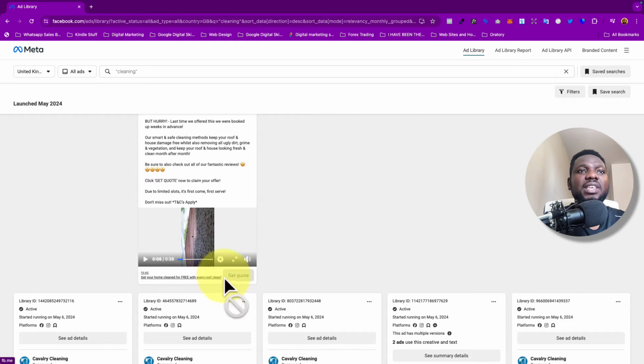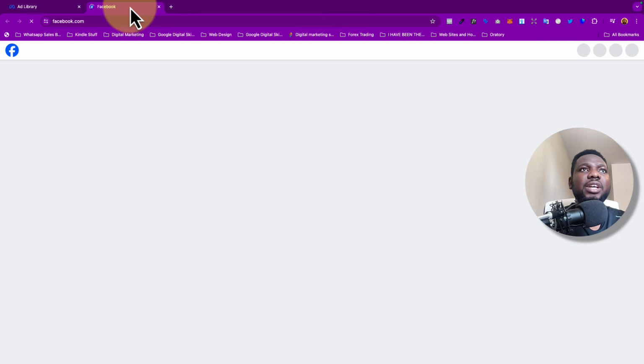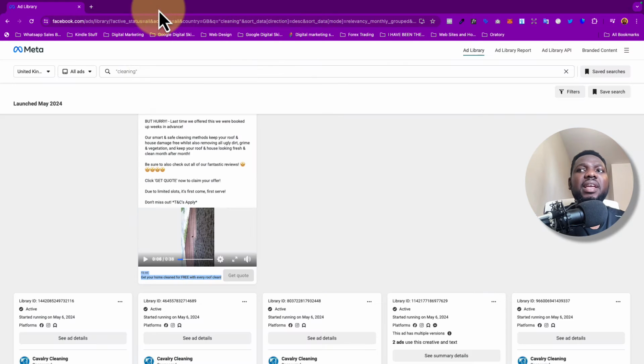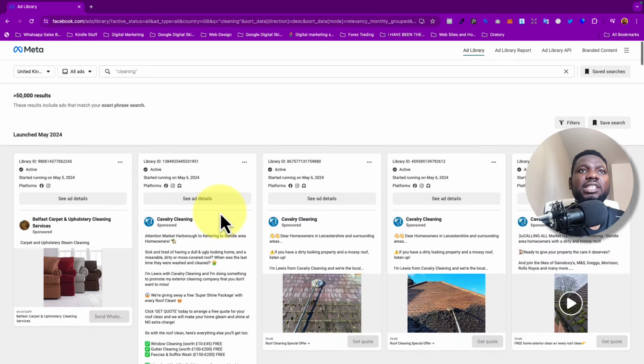So here you see they are running adverts, sending people, it seems like, to Facebook Messenger. Facebook doesn't allow me to check that at the moment, but you see that is Facebook Messenger. So get quote. That is something that you want to check as well.